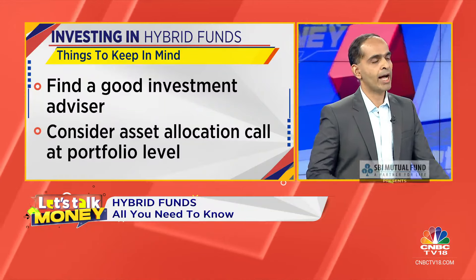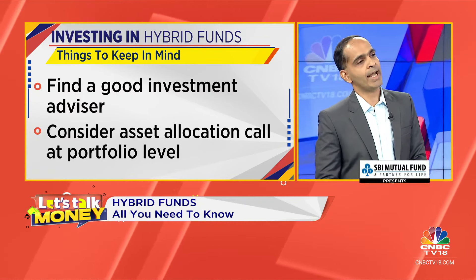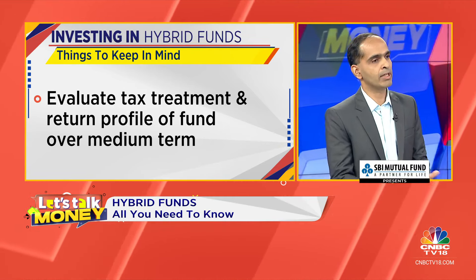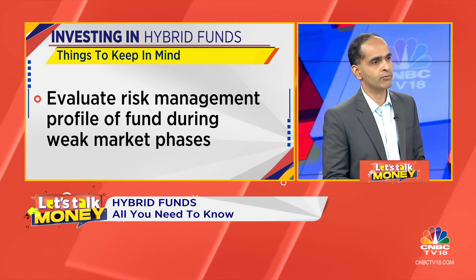As we wind down, let's recap the things that investors need to really ask themselves when looking to invest in a hybrid fund. The number one question is diversification — whether you want diversification and the benefits that it provides. Equities represent the best ways to generate wealth over a longer time frame, but it comes with drawdown risks, and a hybrid fund helps from that perspective. From a taxation perspective, when someone has investments in FDs, on a post-tax basis you can easily get better returns in a hybrid fund. In my opinion, it's a surefire thing that you are better off in a hybrid fund compared to FDs for the most part.